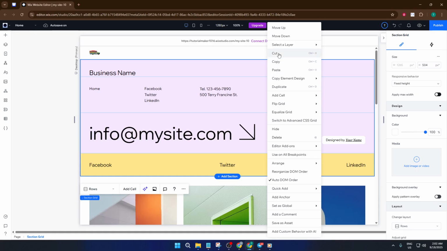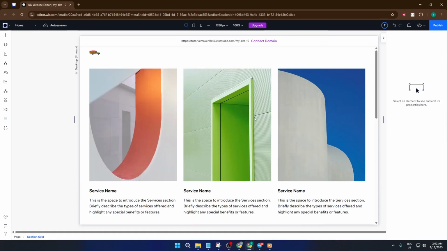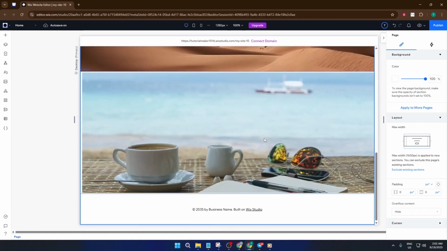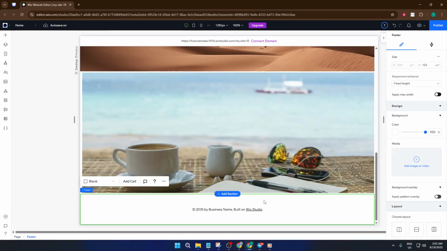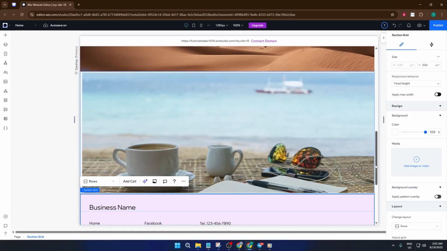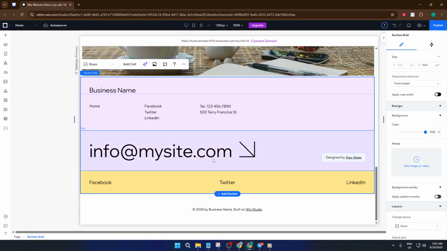Once you've picked your footer, click on it, and it'll instantly drop onto your web page. You can move it around either directly at the bottom as your main footer or even just above your existing footer if you want to keep things neat for now. Don't worry too much about exact placement while you're setting this up. You can always adjust it later until it feels just right on your page.